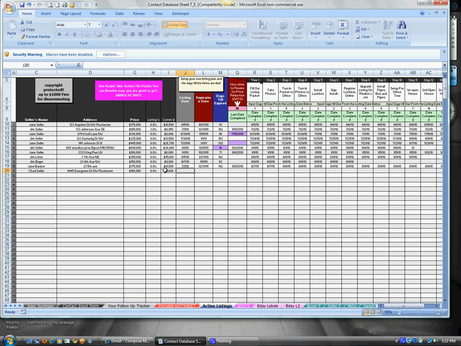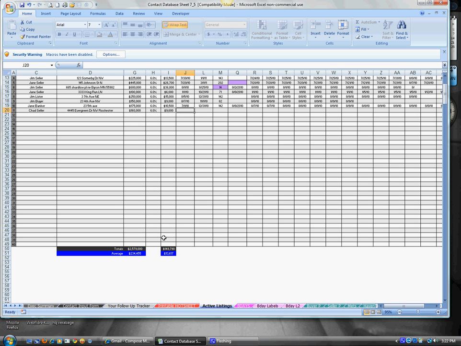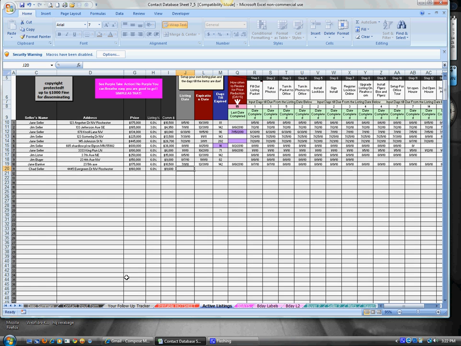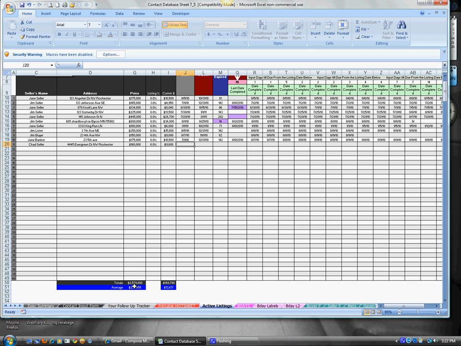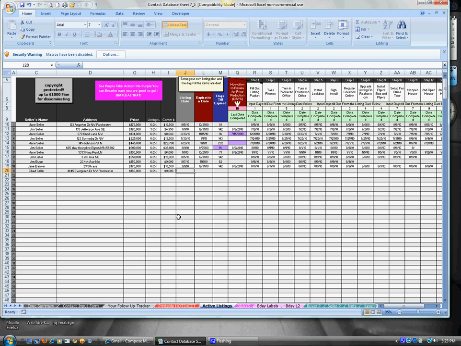What it'll do is it'll tell me what my commission is, and down at the bottom you also have totals, so it tells you your total listing inventory out there, the average sale price you have out there, your total commission out there, and your average commission out there, and that's based on 6%. So if you were only getting one side, you would just split that in half, so you're actually looking at about $75,000 if you had one side of that listing, obviously the listing side.